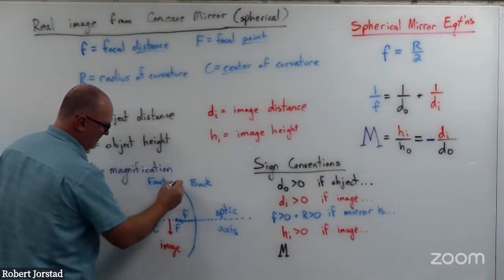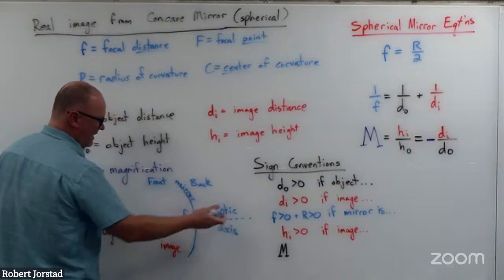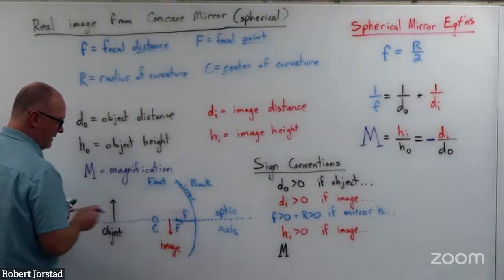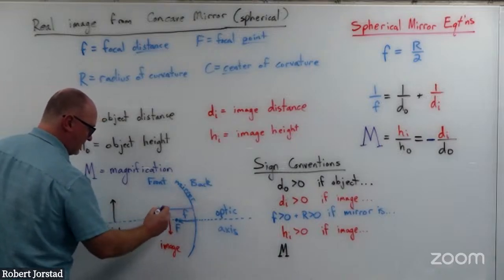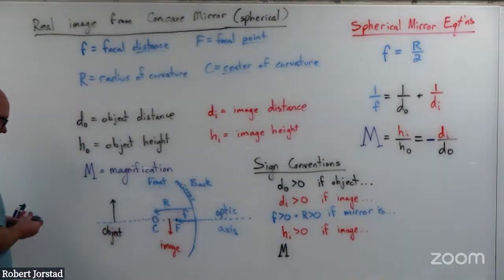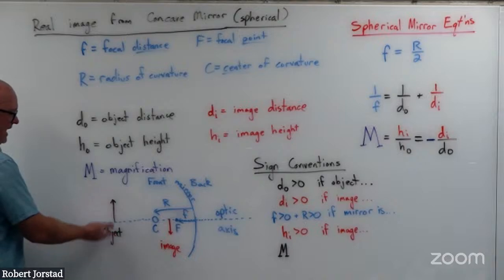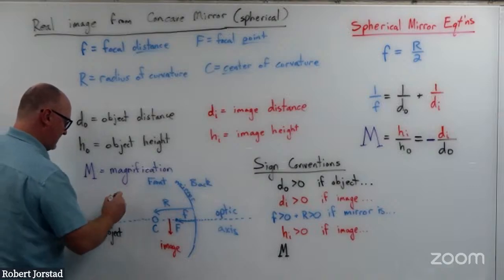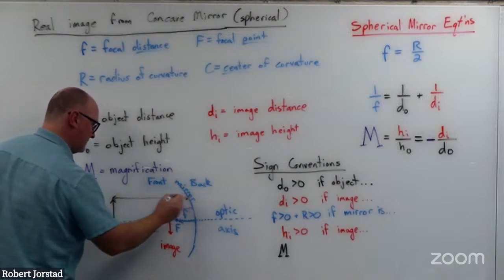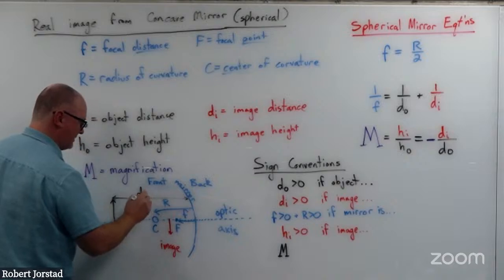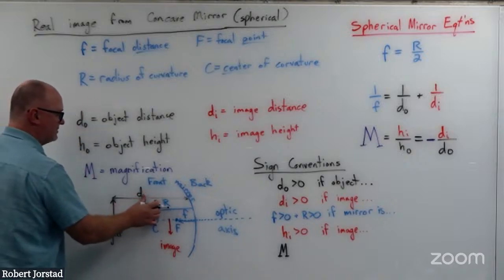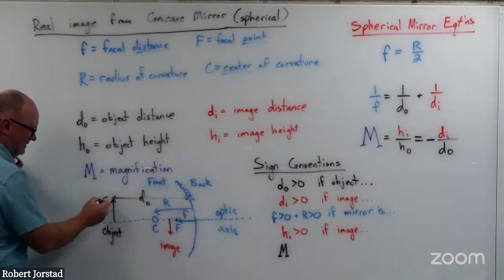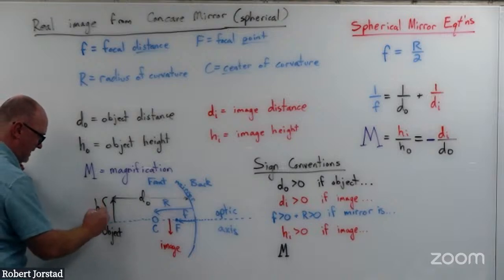All right? So notice all of our distances and all of our object, our mirror, this thing here is the mirror. Everything is centered on the optic axis. So this is f. This here would be capital R, the radius. Now, this thing, the object, that's our light source with the pattern on it. Whoops, wrong pen. This distance right here is D subscript O for object distance. This height is the height of the object.